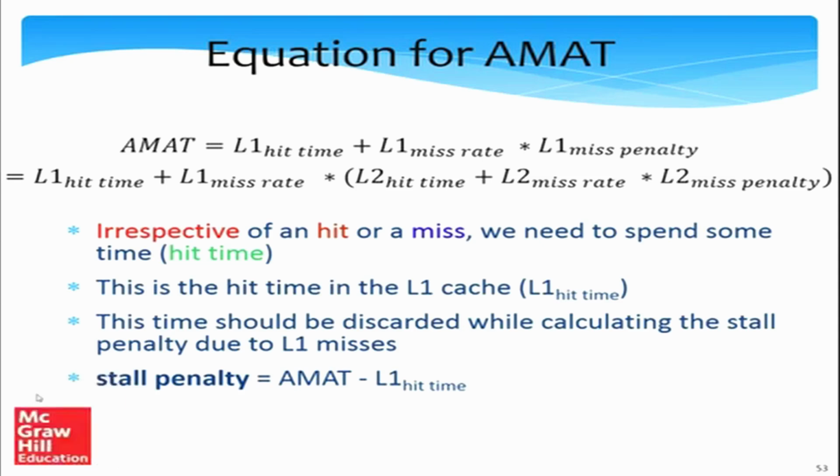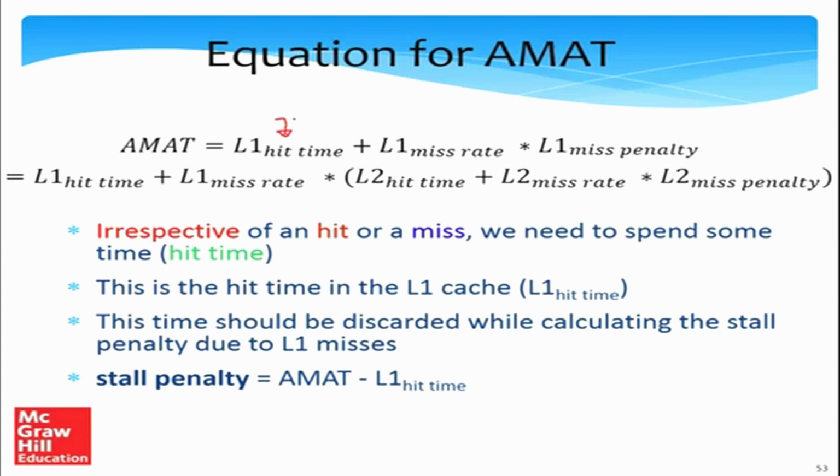So the average memory access time can be computed as follows. Let's take the hit time. Every instruction needs to go via the L1 cache, so let's consider the hit time of the L1. This will be added for every access, irrespective of whether it's a hit or a miss.